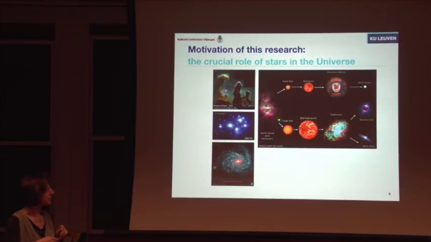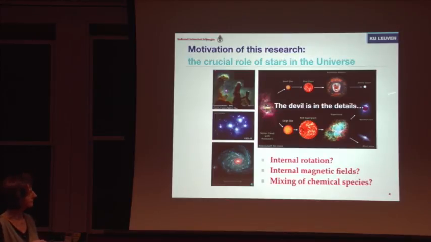while stars that get born with a higher mass tend to have a much more rapid evolution. They do nuclear burning cycles, making all heavy elements. And so they are the steel factories of the universe, so to speak. And after the supernova explosion, they end up as either neutron stars or black holes. So this picture of stellar evolution is broadly known. And so one could wonder, what is there still to learn in this category? Well, as I say, the devil is in the details.